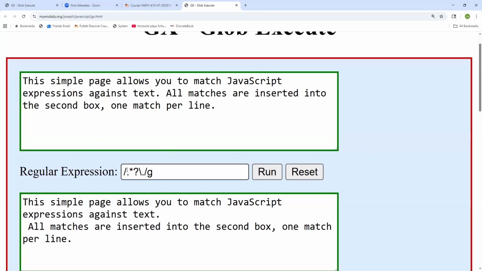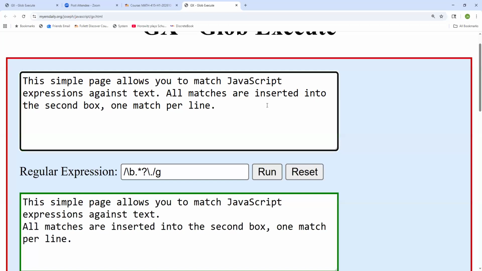I could put a \b there. That's called the word boundary instruction. That means the match is not allowed to start until it gets to the beginning of a word or the end of a word. So anything that's the beginning or end of a word matches what's called the word delimiter. Now it will not start at the space. It'll only start doing the period star question mark with the word all. So \b period star question mark \/ period with the G flag matches both of those sentences exactly.